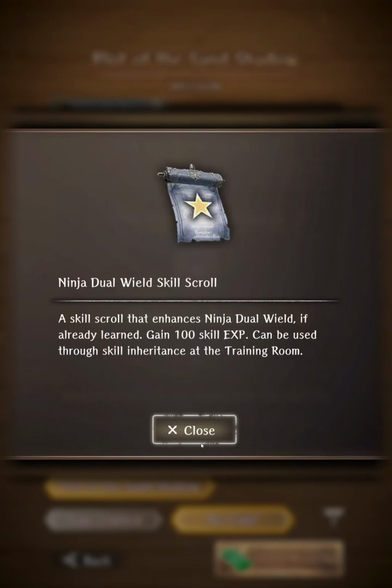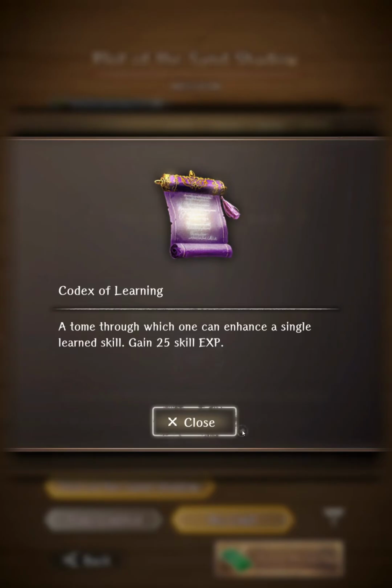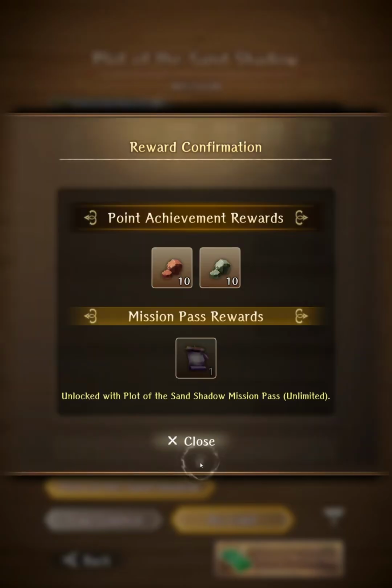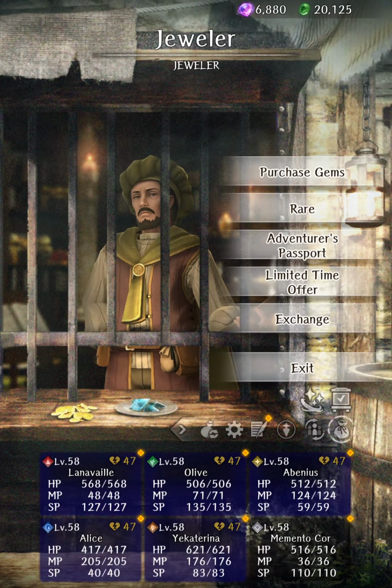So they have to have already learned the skills. So this is good if you already have a ninja. If you don't already have a ninja though, it's really hard to recommend spending $9 on this. Yeah, you get 2 of these codex scrolls for 25, but leveling up dual wield's pretty good. That's probably your main skill, dual wield. It's the main thing you're doing with them, but otherwise, yeah, I think you'd probably be better to pass on that. But not too much more to say on this one.